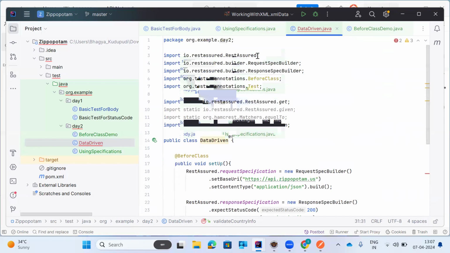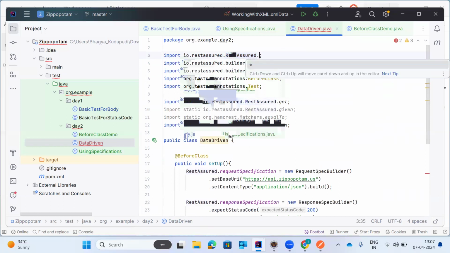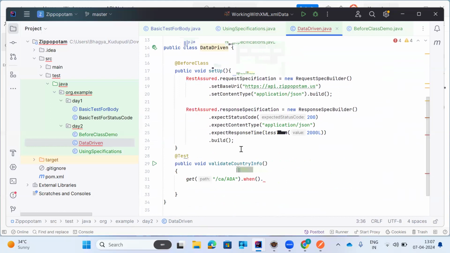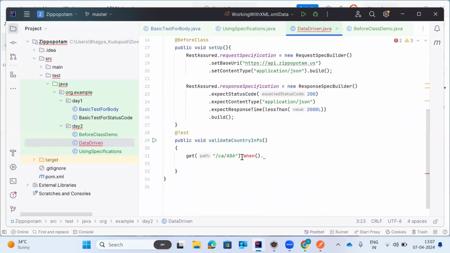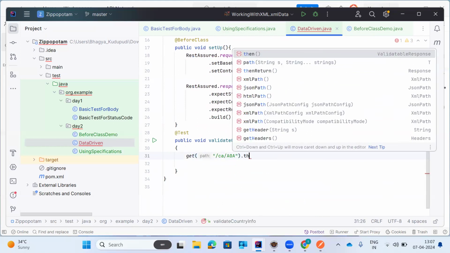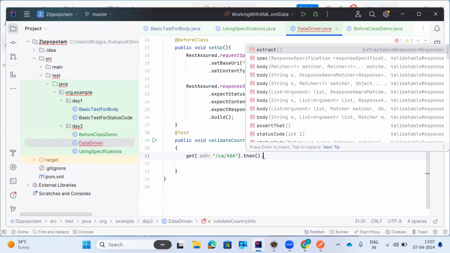In order for this to work, I will make this RestAssured dot star. Then I want to validate, let's say, the body.